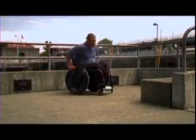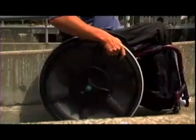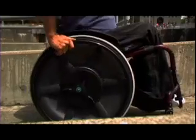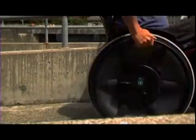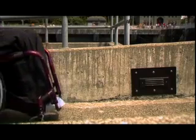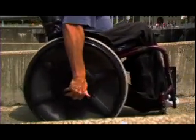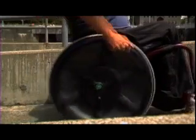Barry is demonstrating shifting into low gear on the fly. It's a technique that allows him to maintain the momentum gained on his approach to an incline. Barry takes 2 strokes forward up the hill, and as the wheelchair slows and starts to roll back, he shifts forward into low gear at the exact point of no load on the wheels.